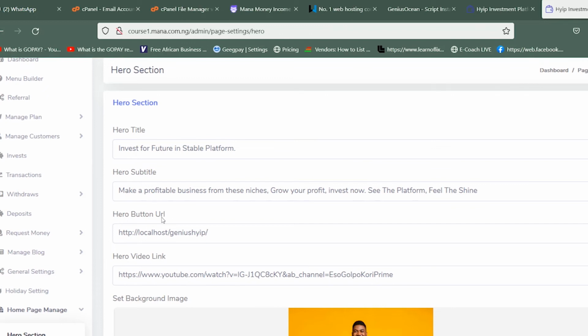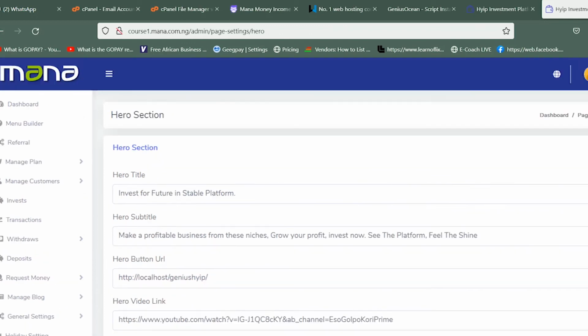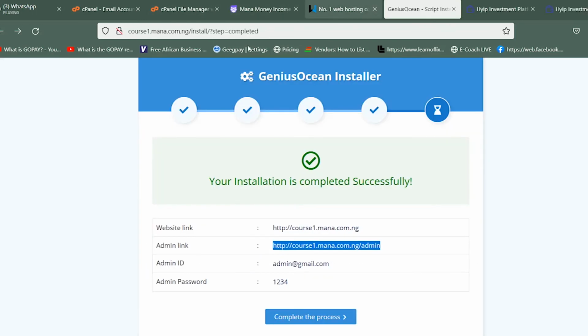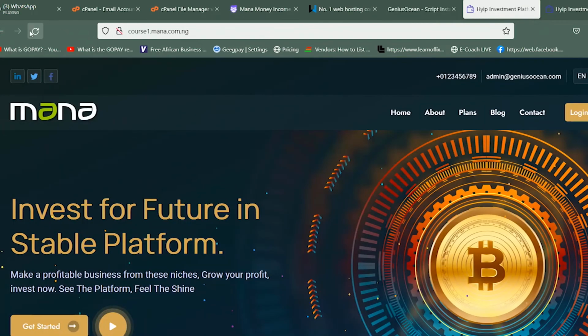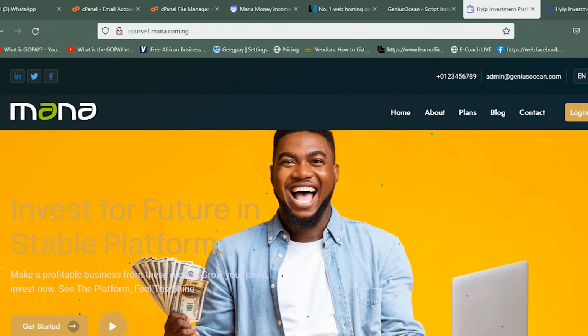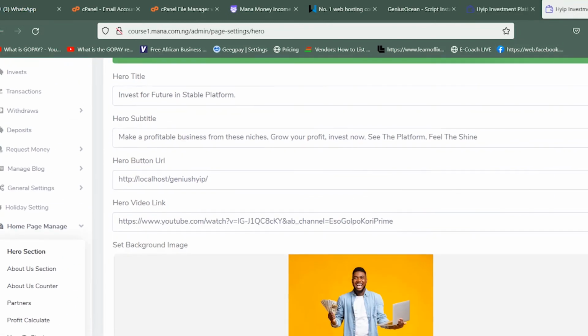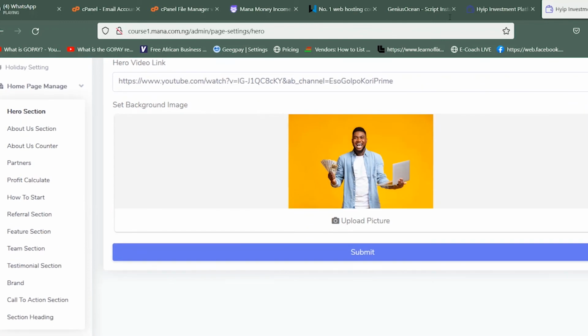The hero bottom URL. So everything is here for you actually, depending on how you want to change it. So it makes your, see, I'm changing that right now. You see it here. So this site has just changed right now. So you see, all this is made possible for you, so you can edit as much as you like. Do you get? So it's quite easy.